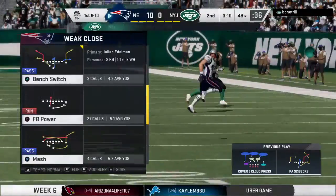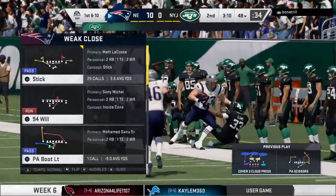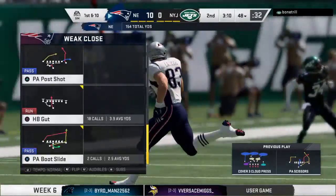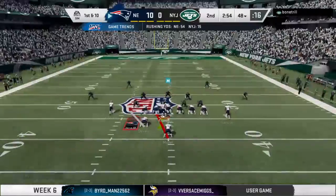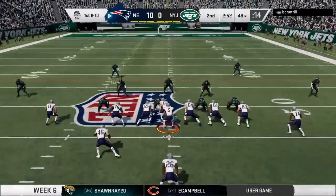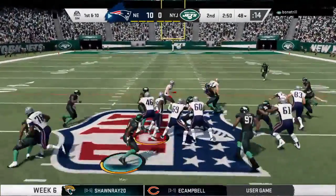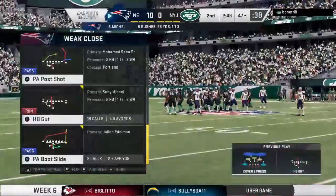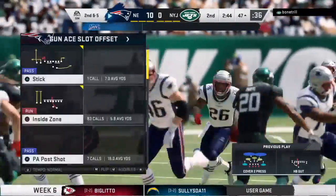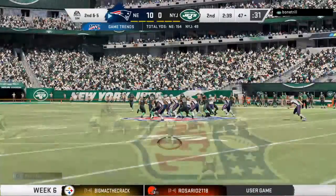Trying to sit on a lead and play that way, that doesn't work too well for most teams. Run your offense. Run what you do best. Exactly. Put it all the way down and try to increase your lead in a big way. And the best way to do it, touchdowns. They'll run on 1st down. Michel. And he'll take it across midfield down into Jet territory. Give him 5 on the carry there, and it'll be 2nd down.